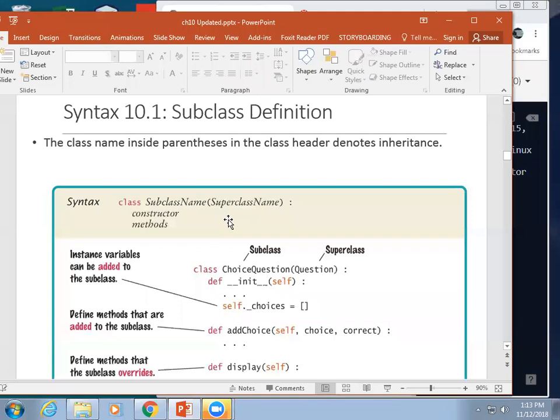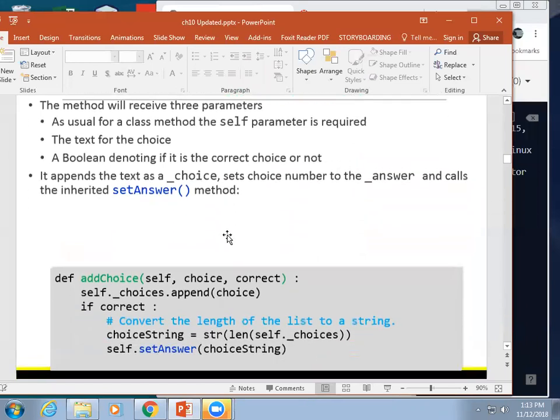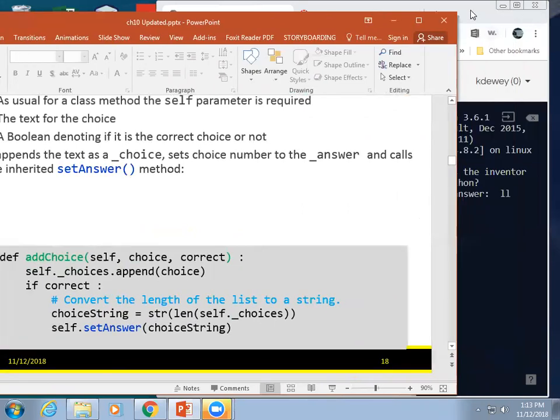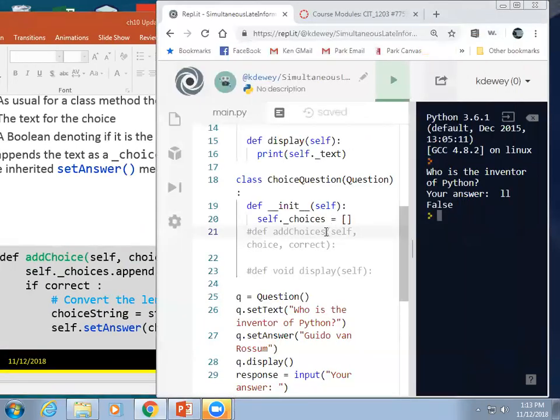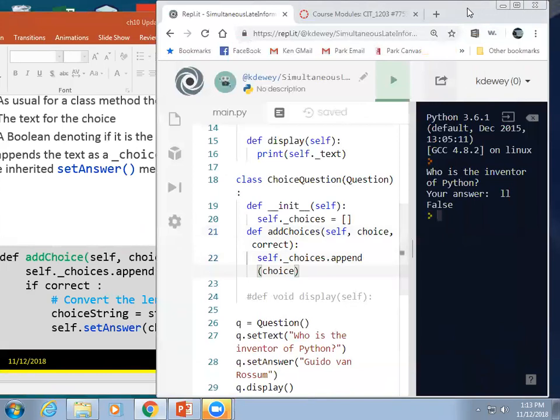Then there's the other two methods we added. I think we're going to finish them up here in a second. All right, let's add the rest of this one. So with add choice, I'm going to say self.choices.append(choice).